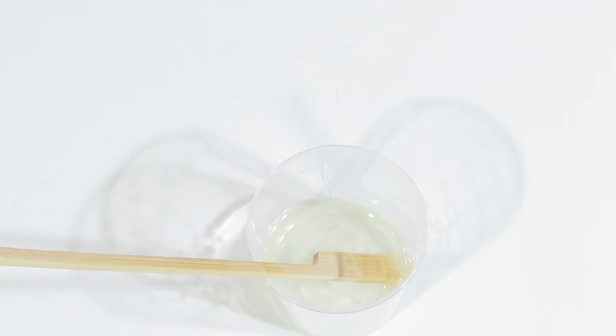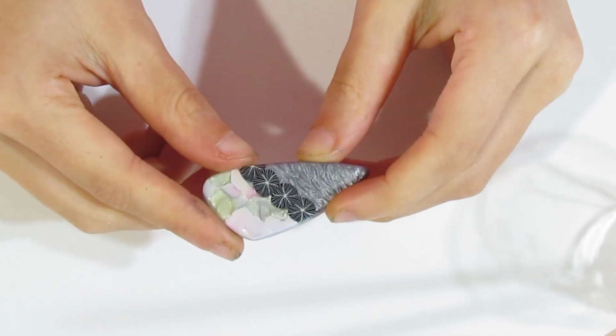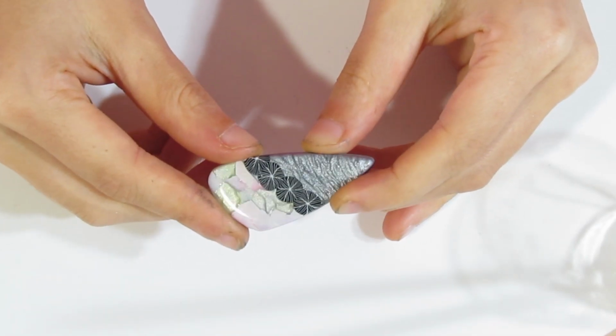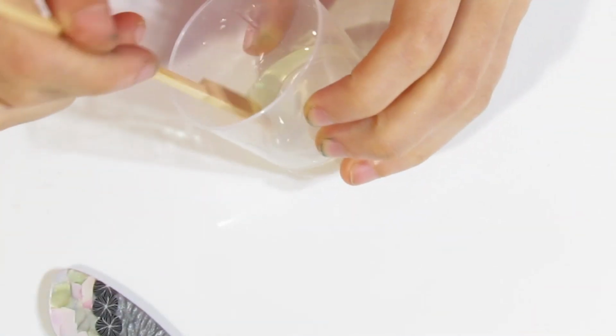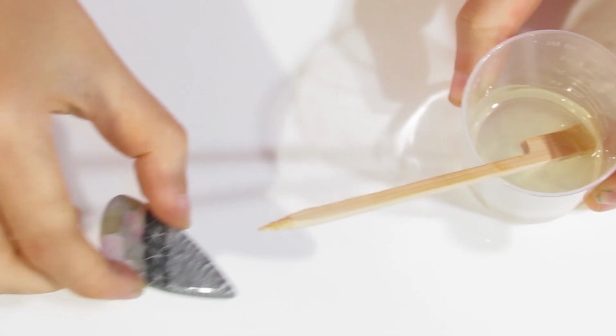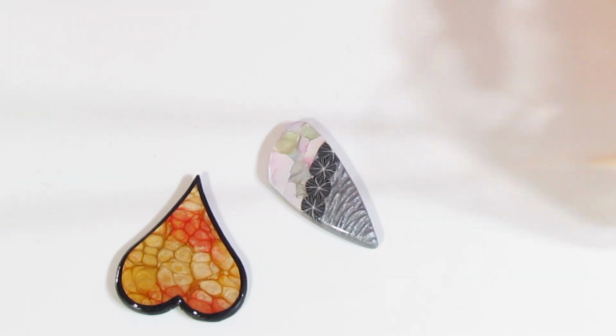I always keep some beads aside that still need another coat of resin. So this one, I have a few bubbles on the surface. Hopefully you can see that. So that one needs another coat of resin. This one has a bit of a blank area over here, so that one also needs another coat of resin. And these ones I always keep aside. Don't worry about them. They just go into a little pot off to the side, and whenever I do resin again, the leftover resin goes to these. So you can just coat those however you want, and you can just treat them as though it's the first time you're resining them. So that is what I like to do with waste resin.